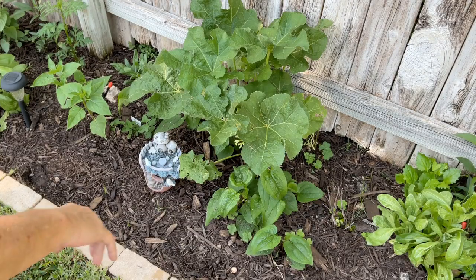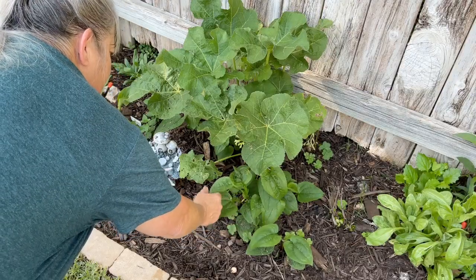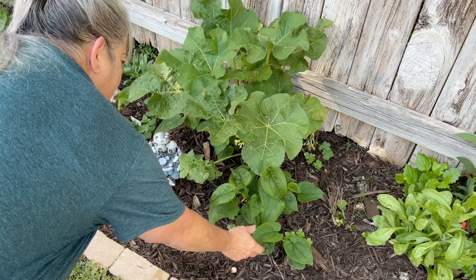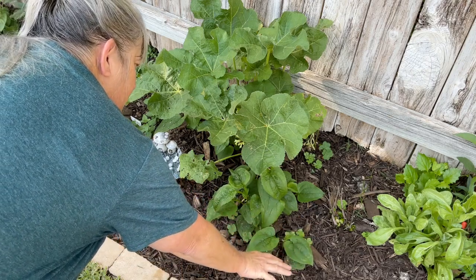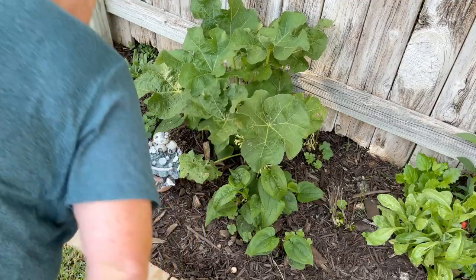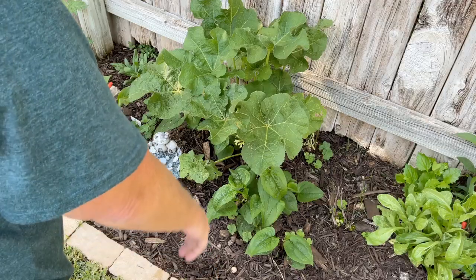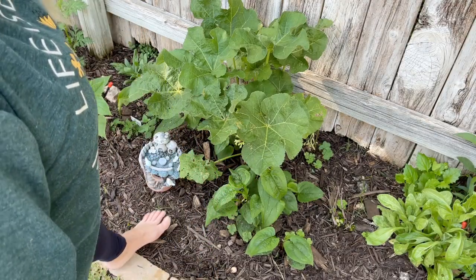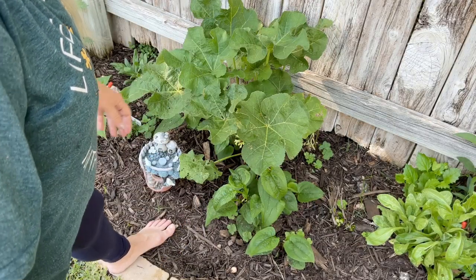And finally, some purple coneflower. My aunt sent me purple coneflowers from Vermont, Maine. I think she's in Maine. And I sowed them outside and was disappointed that nothing grew. They're growing, yay! So I'm thrilled. But that would be a plant sent to me from the Northeast. So pretty cool, and I'm curious to see how well it does in Central Texas.